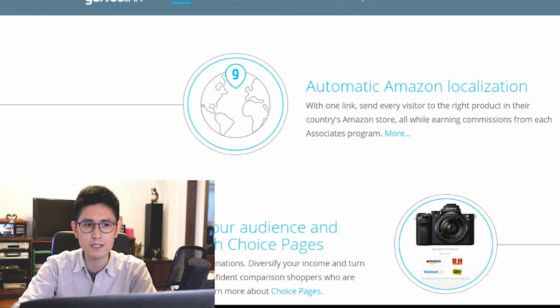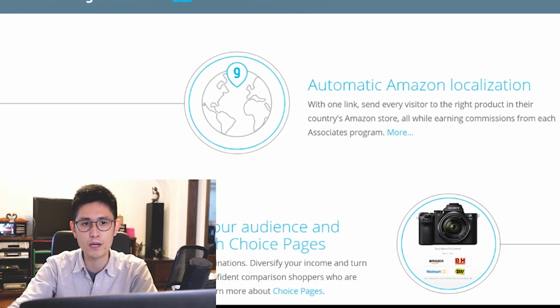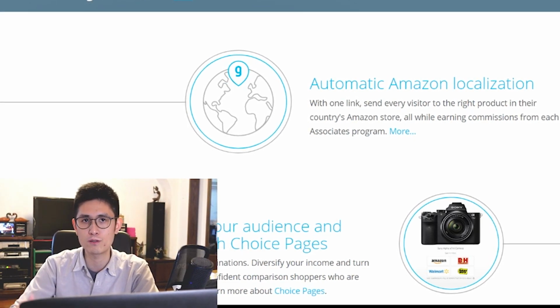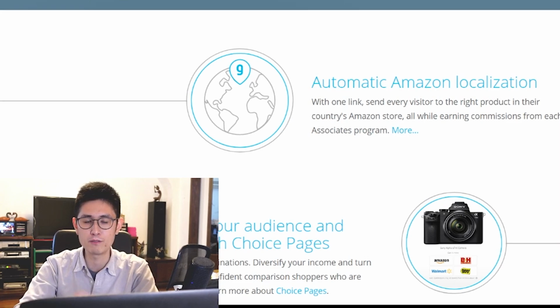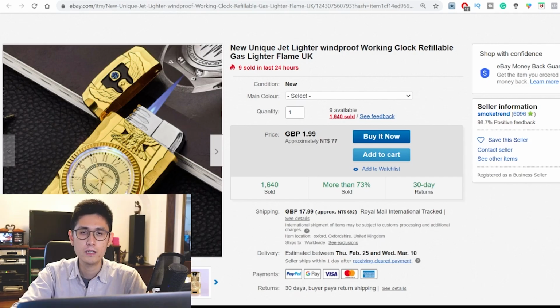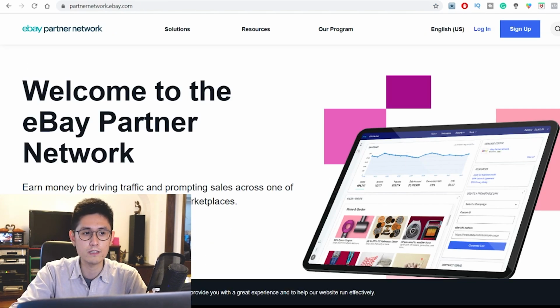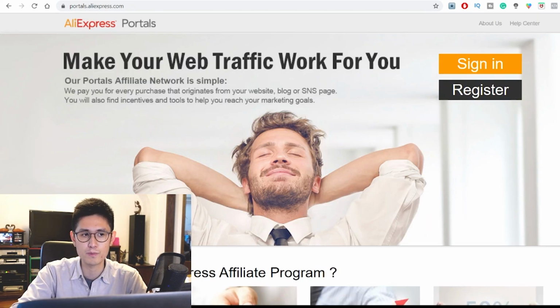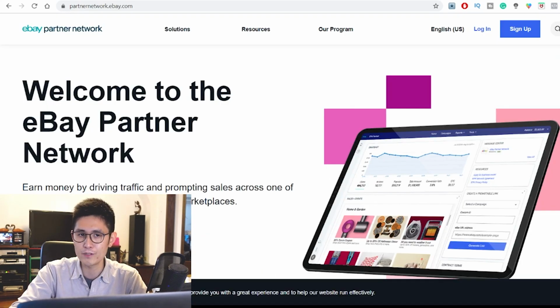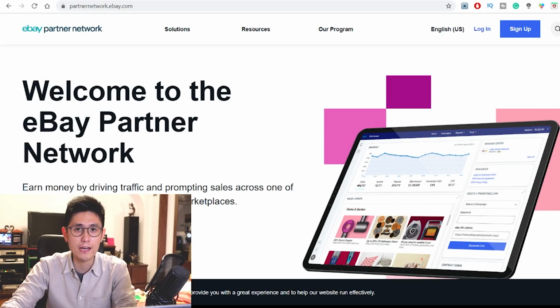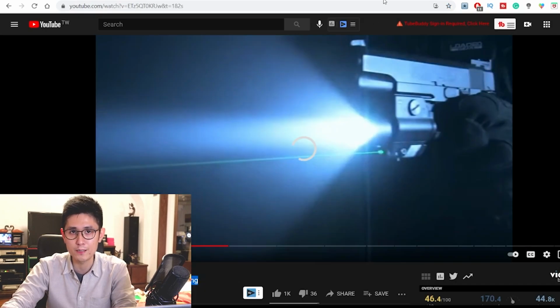So Genius redirects people to those products and also allows you to earn commissions appropriately in the respective program. What I'm trying to point out with this example is that if Amazon Associates isn't available in your country, you can also try out the eBay Partner Network or even the AliExpress affiliate program, or better yet, if you can sign up for all three, you'll have access to a whole bunch of different options and variety across three huge platforms. It's nice. And with that, let's get straight into how to create a simple video just like theirs, step by step.